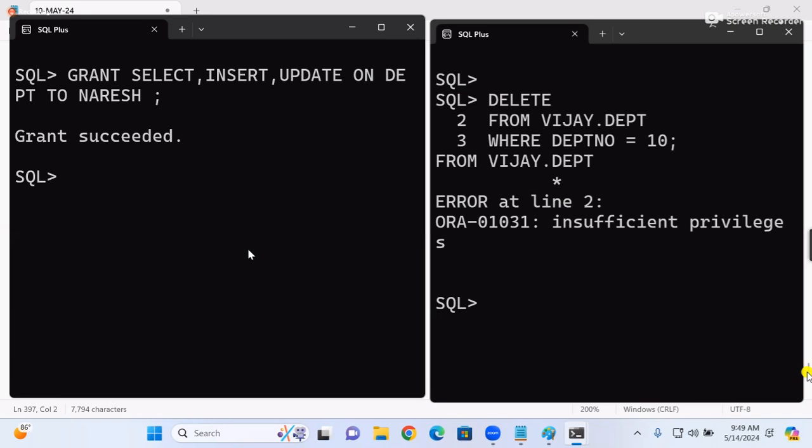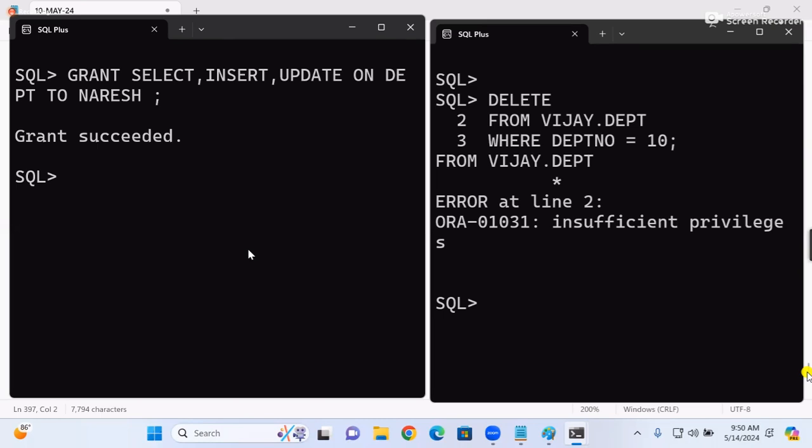Because Naresh wants to work with the EMP table, so he needs to access it. That's why you granted permissions to Naresh. After some time, his work with the EMP table is completed. Once his work is completed, you can take back the permissions.